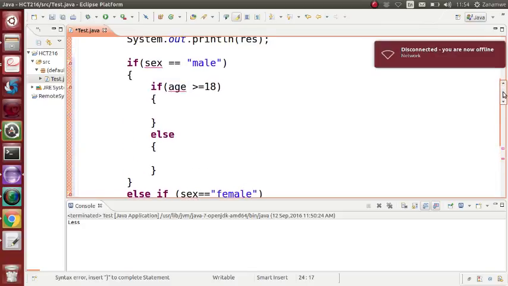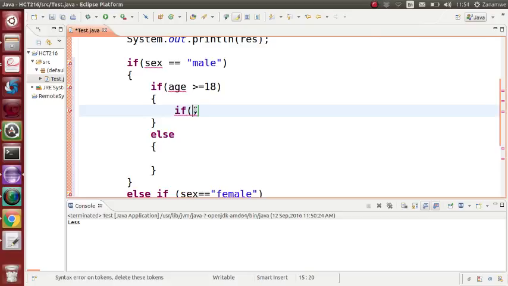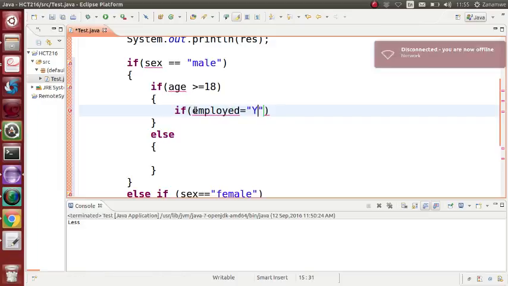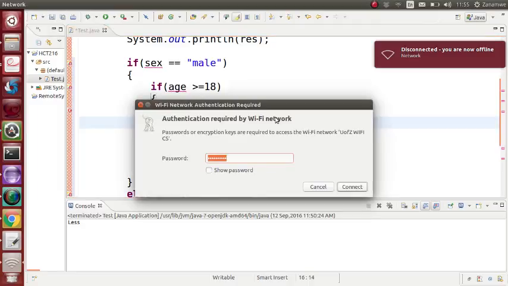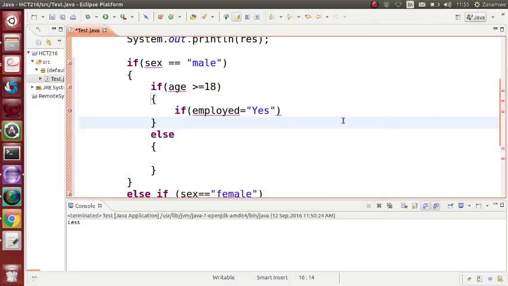Here you can embed another condition, maybe if age is greater than 18, then if employed is equal to yes, then you have a block. So you can embed an if inside another if, a while inside an if, a for inside another for, and so on, depending on what you want to do.